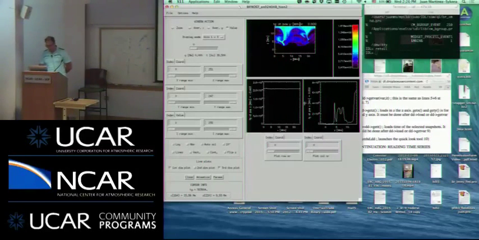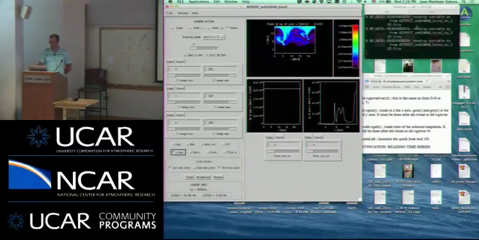Okay, now lines. The default is that when I press lines, it will show magnetic field lines. The default for vectors will show velocity vectors, and the default for the contours is going to be plasma beta. We can change that, I'll show you later. First, if I press lines, if you look at your IDL, it is reading the magnetic field FITS files, and it will pump many lines into the 2D image, overplotting.